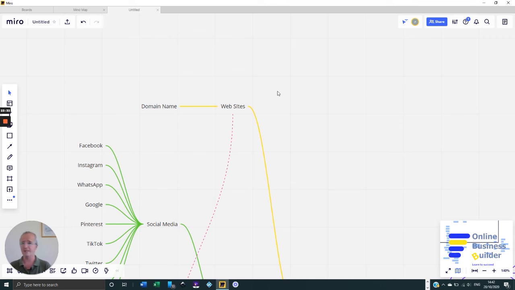Now underneath that name is a unique series of numbers called an IP address. And that IP address is what's recognized by computers to direct people to that website. But as we're human beings, of course, we're not expected to remember these numbers. So domain names are the normal names for these websites. bbc.co.uk is the website for the BBC. CNN.com is the domain name for the website. As I said, google.com is a domain name. So when you're building a website, you need a domain name.